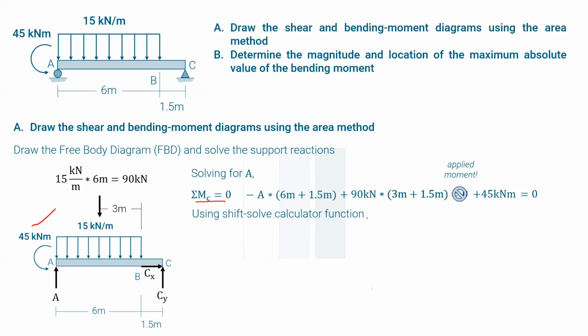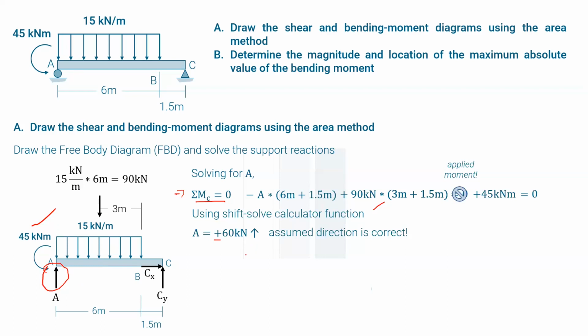Pwede na yan. Kasi sa perspective ko, hindi naman importante ipakita pa yung algebraic manipulation para ma-solve and isolate yung A on one side of the equation. Ang tinetest ng mga teachers dito ay yung pag-statics nyo. Ito, pag-setup ng equation. Kaya normally, okay na mag-shift solve sa part na to. And if you use shift solve, ang makukuha mo is 60 na positive. Ano ibig sabihin yan? Ibig sabihin, tama yung inassume nating direction ng vector A. So, pataas siya. Yan. Right? So, yun.